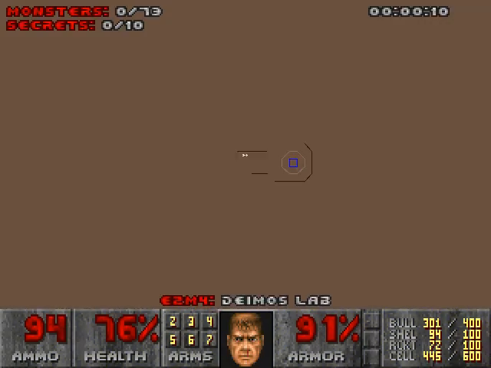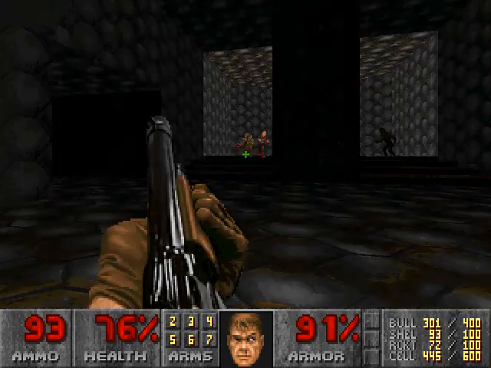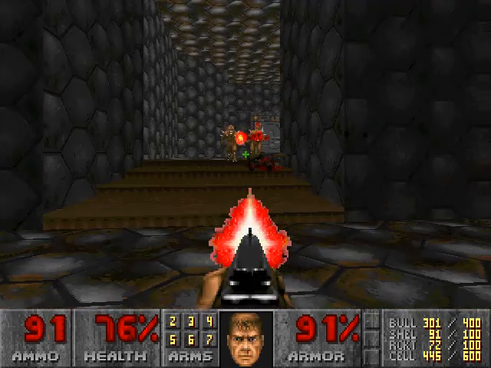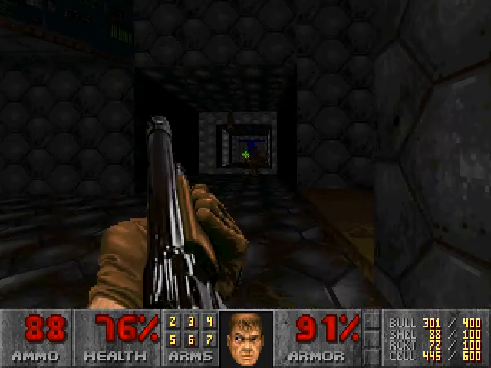We are on E2M4 Deimos Lab, which contains 73 monsters and 10 secrets. Get the ball rolling on this level. Kick some demons' ass.